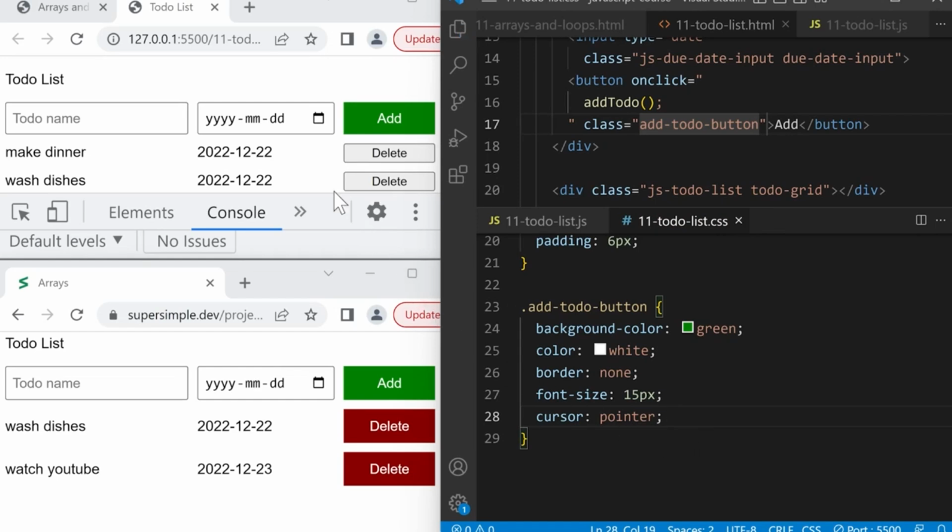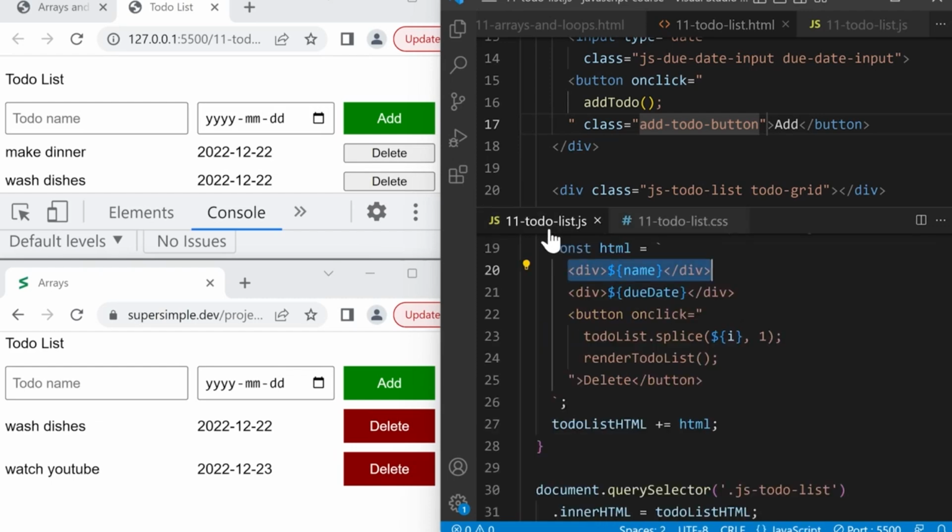Next, let's style the delete buttons. So these delete buttons are created in our JavaScript. We'll go into our JavaScript file, and then here, let's add a class to each of the delete buttons so we can style them. So we'll add class equals double quotes and then delete-todo-button.